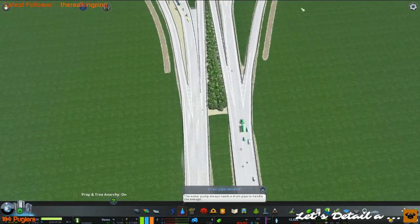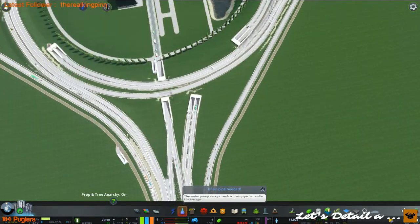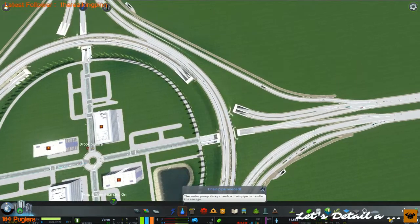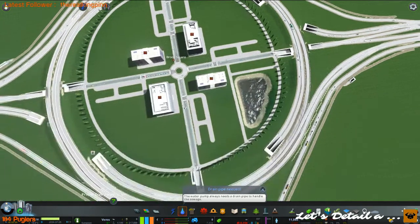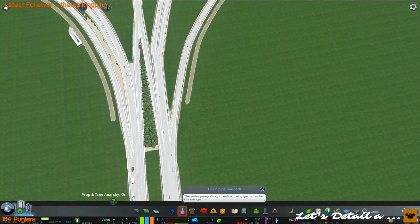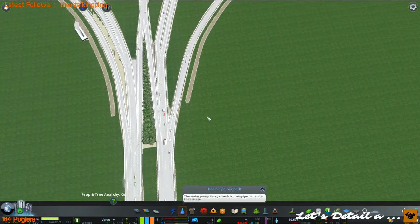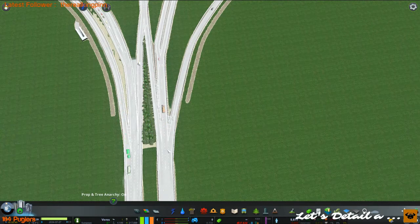We have then got lanes 2 and 3, which takes you under the bridge, and then you basically follow this roundabout round. Then you've got two options. If you're in the first lane, you go all the way round and you go out to the left hand side. If you follow the third lane, you go all the way up north. And then obviously the fourth lane takes you out west. So first lane to the middle section, second lane goes east, no, west, sorry. So basically, middle section, lane 2 is to the left, lane 1 is straight over, and lane 4 is to the right.